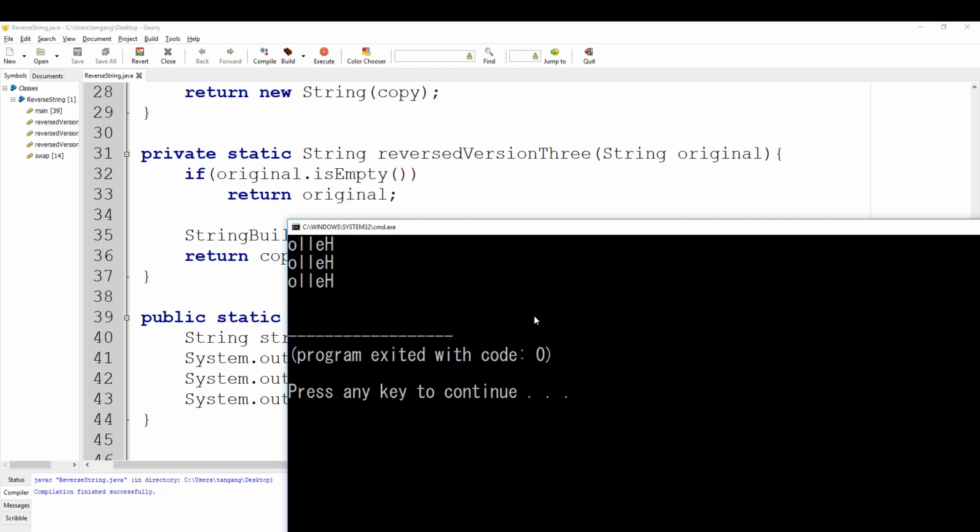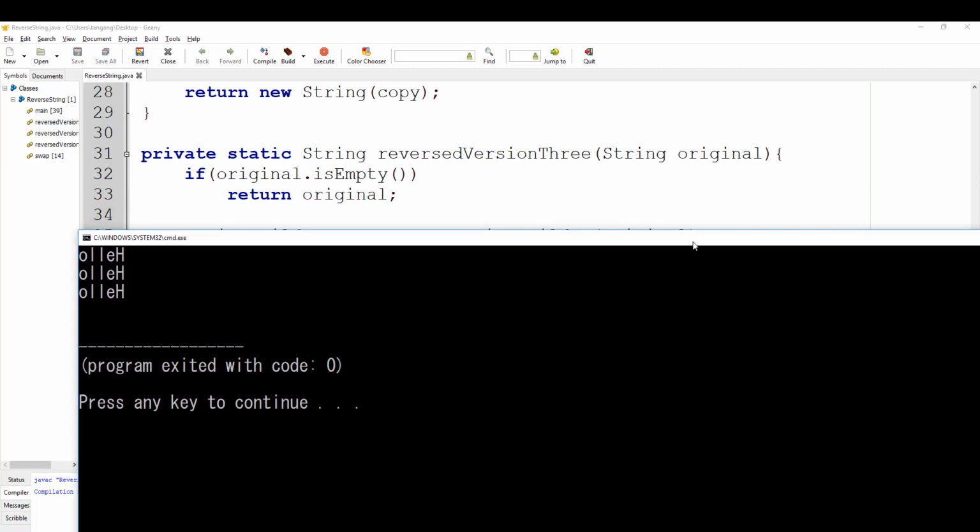So this last one has to do with stacks, actually. So this is how stacks work. Remember, stack is first in, last out. So if we were to push the letters from this string and then pop them, it would be reversed already. All right, so that's one way to do it. So let's go ahead and implement that one.